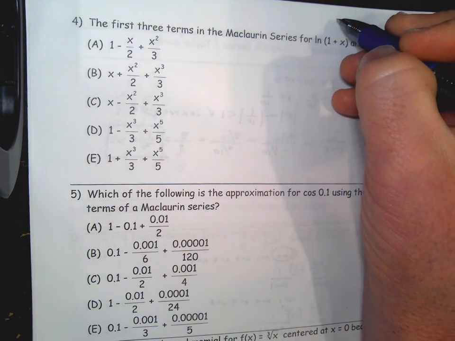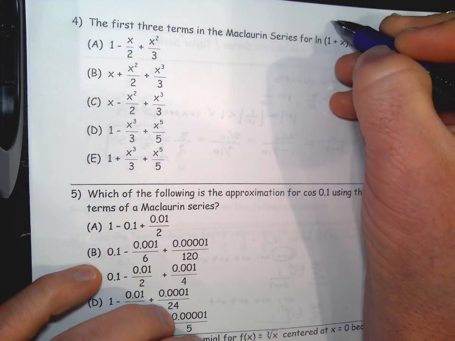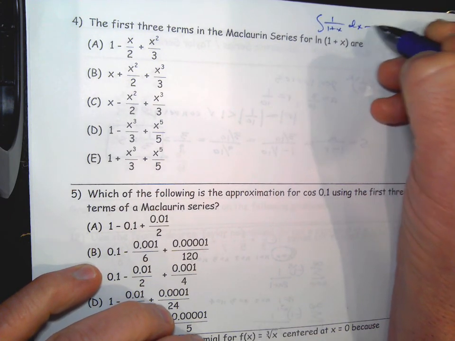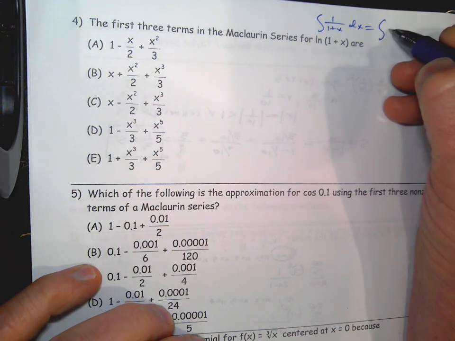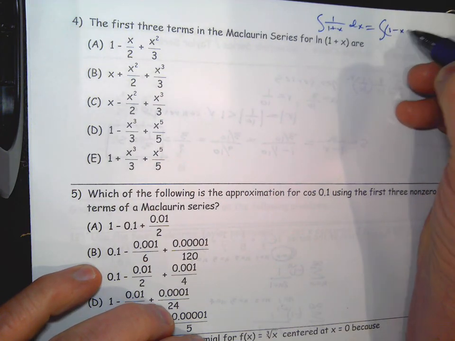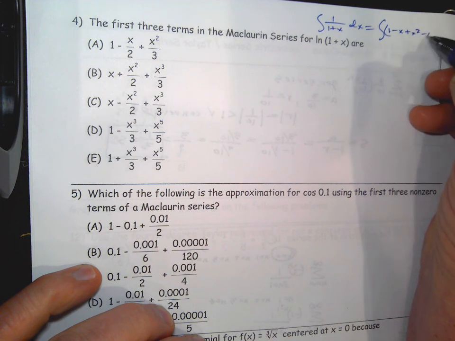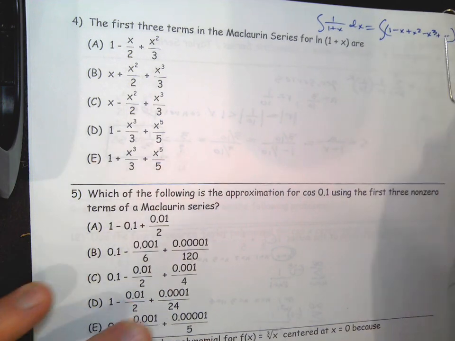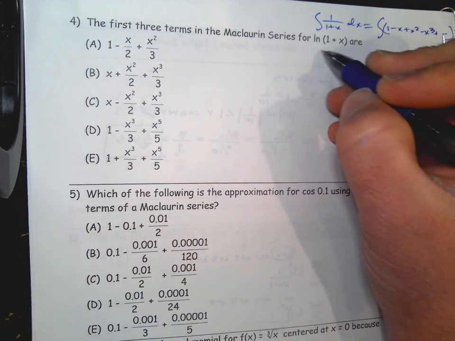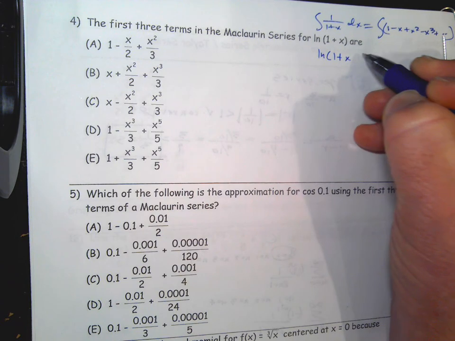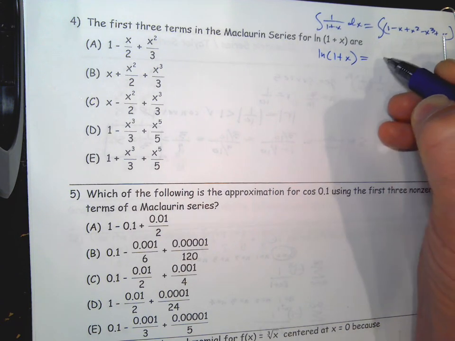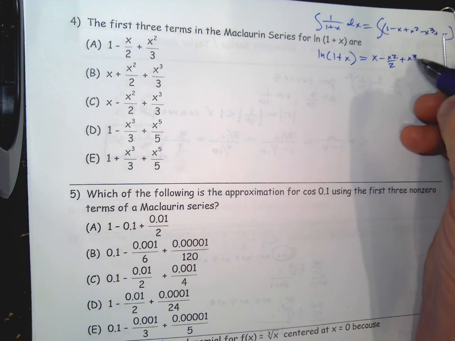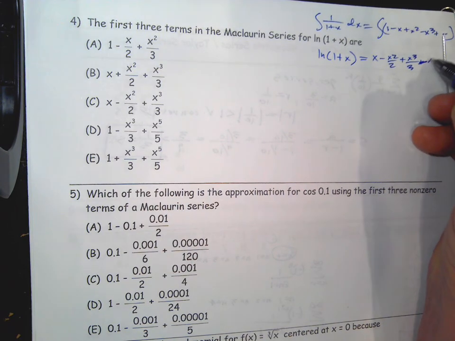So I don't know if you guys remember how we got the Maclaurin series for this. It was 1 over 1 plus x, and then we integrated it, right? And for 1 over 1 plus x, the first term was 1, and the r value is negative x. I'm just throwing this out here because I think this is good if you can just crank this out real quick. So if you integrated both sides, and we know x is between negative 1 and 1, that's why we don't need the absolute value. So it would be x minus x squared over 2 plus x cubed over 3 minus x to the 4th over 4.